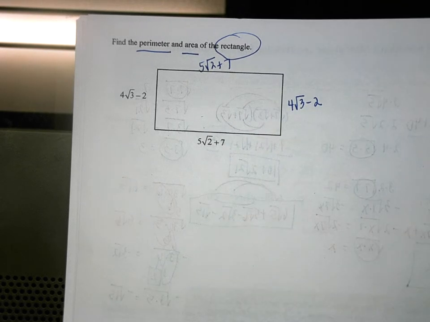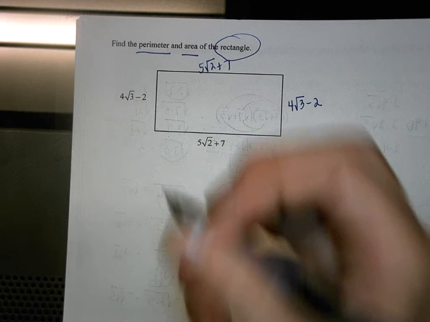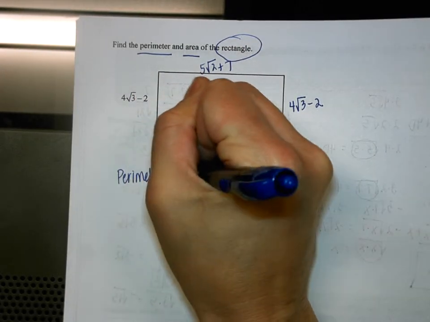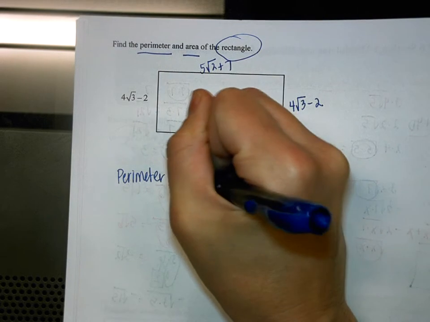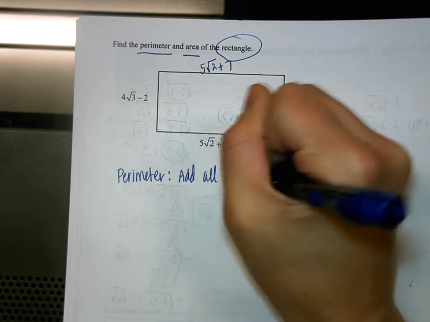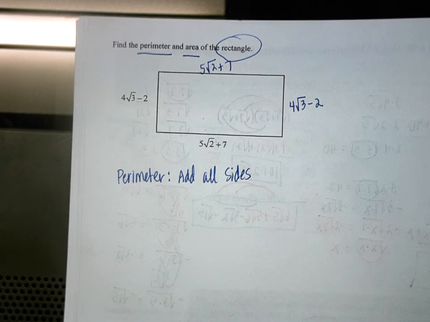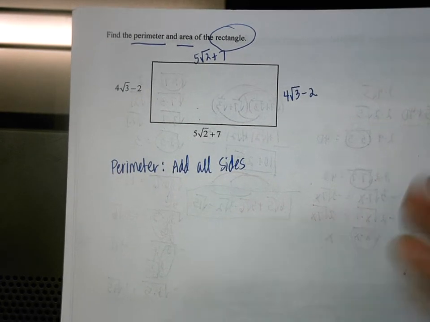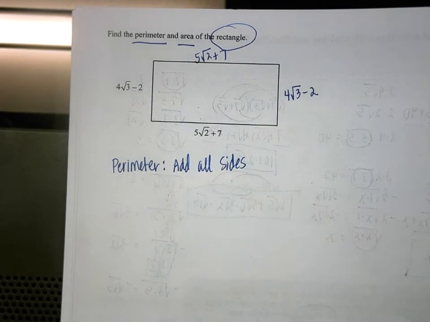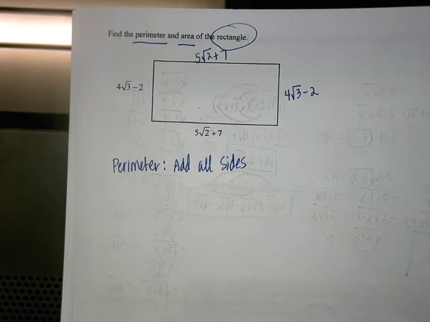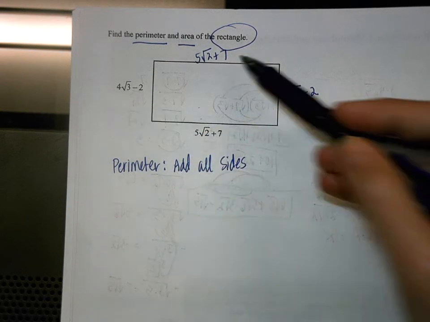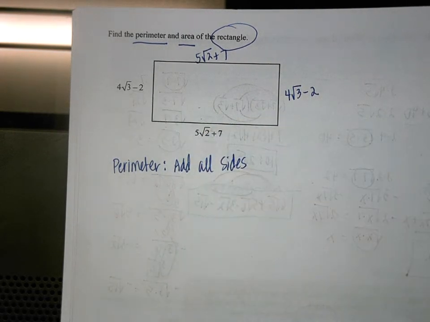Who remembers how to find perimeter? Good. And so we'll just make a note in case, I don't know. Perimeter, add all sides. So it is important that you have the information for all the sides before you actually add all the sides. So it's good to write everything in. Okay, normally we always put our real part first. So if you wanted to, we could write all these out, each one of the sides. Do you guys want to take the time to write all of them out? No. Me either. So let's just go through and add them.